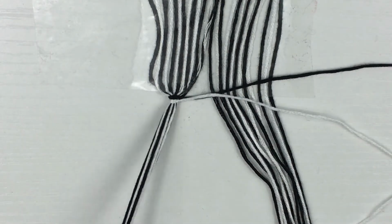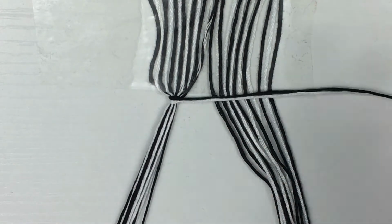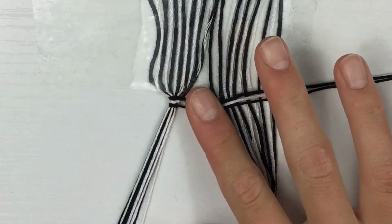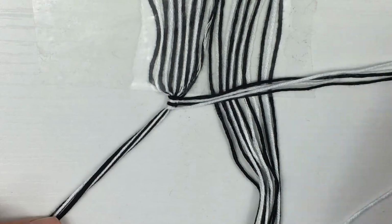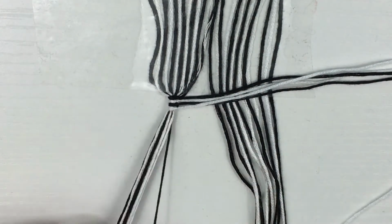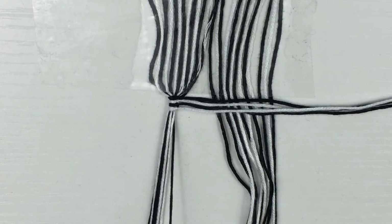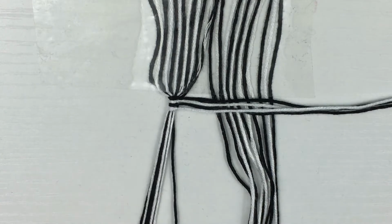And then again with my black string here, I'm going to be switching back, excluding these 2 strings I just knotted with, and doing a backward forward knot. And then again with the white string, take it out, exclude these 3 strings, backward forward knot again, and continue to do this until all of your strings are knotted on with. Just make sure to keep switching, excluding all the strings that you've just knotted with, and keep switching from black to white until all the strings are done, and the last string that is not knotted with should be a black string.